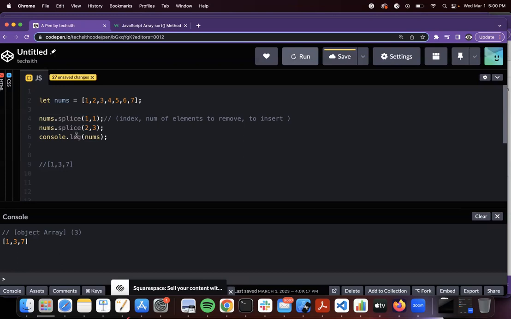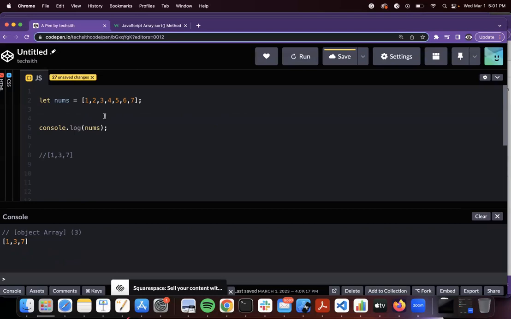Right. So this is how you do it. But this is not the best way. If I want to remove multiple things from all over the place, then I would not use splice. Splice is simply for when I want to add or remove something at the same time from one location. It's not the best here because the index changes and then you have to really look at the re-indexed values and numbers change, right?